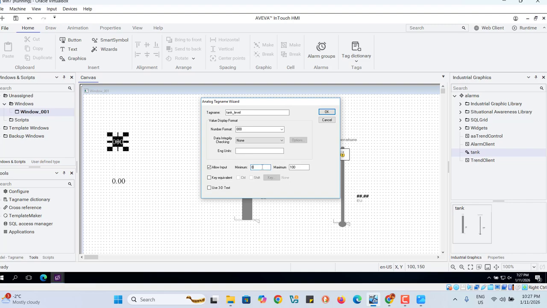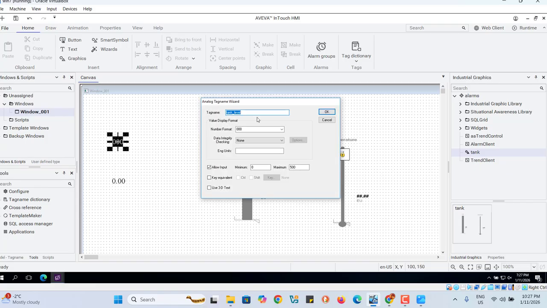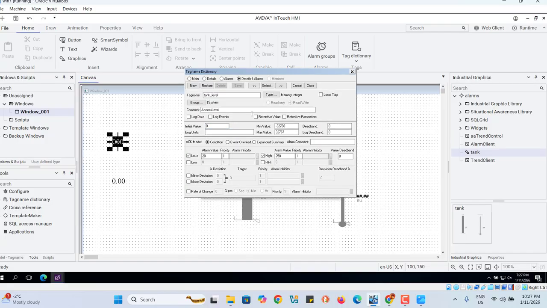Maximum is 100. Now this is 500. What's a 500? Let me see. What's a 250?